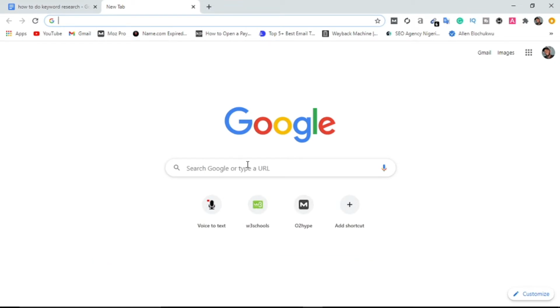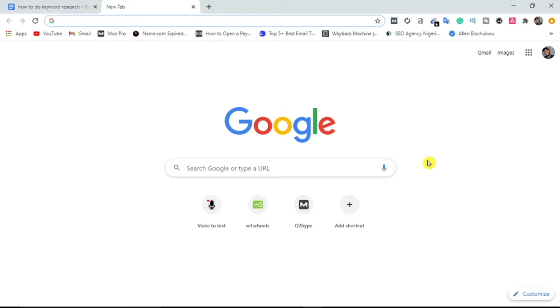So I'm going to open a new tab. This is what I need to get this keyword research. This is the free method to get keyword research, but here you need to think smart and think deep, because you don't just go in here, do what I'm going to show you and expect results. You need to be a smart thinker, someone that thinks deep.